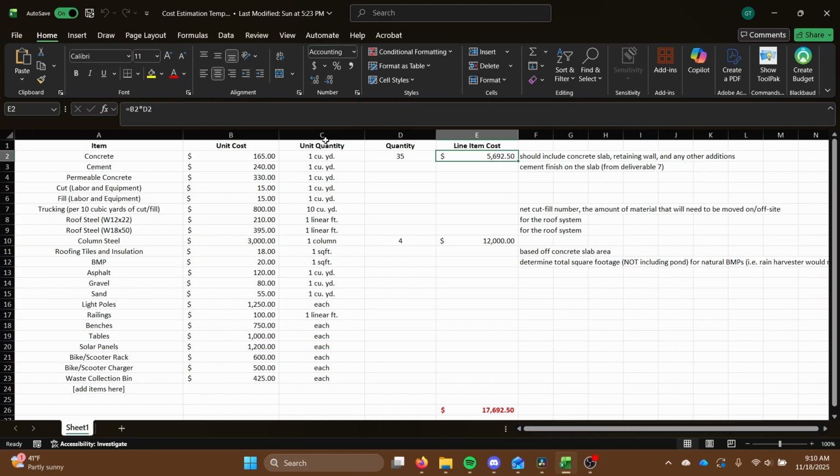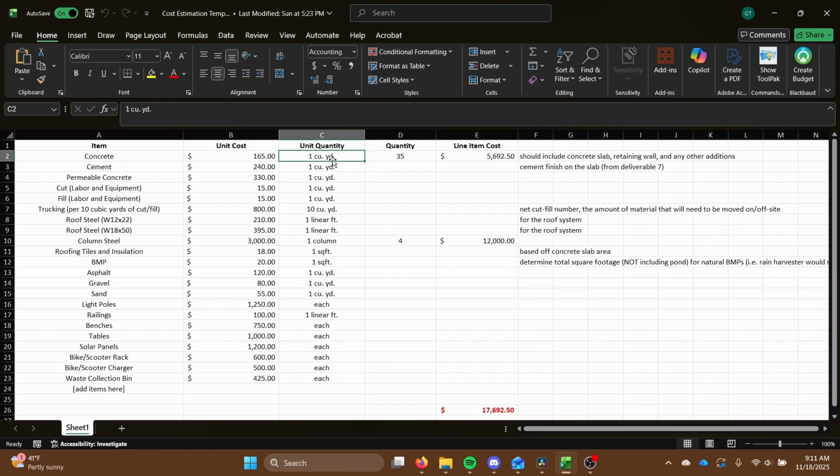And once you have that cross-sectional area, you also know how long your retaining wall is. So you might need to reopen deliverable 4 or maybe deliverable 7, one of those files. But if you go into your corridor properties where it lists out all of the different corridors and assemblies that you have assigned, you know the start station and the end station for the retaining wall. And you guys know how to read stations, so you can find out how long your retaining wall goes for. So now you have the cross-sectional area and you have the length of the retaining wall. So you can find the volume of concrete that you need for that.